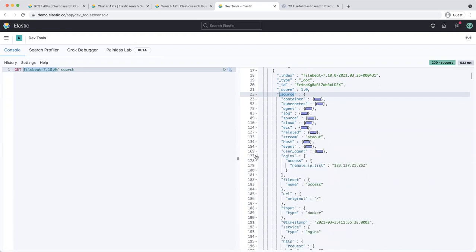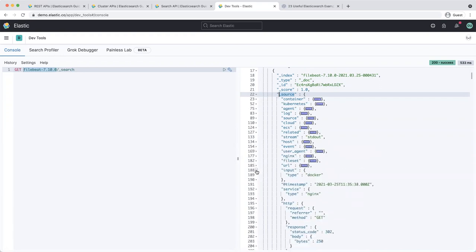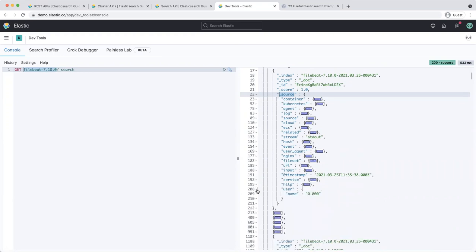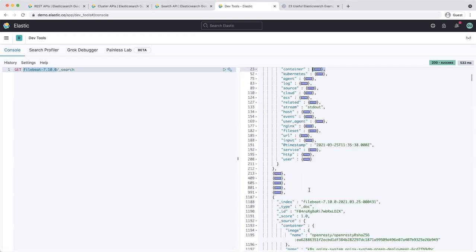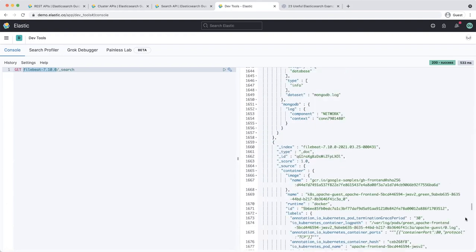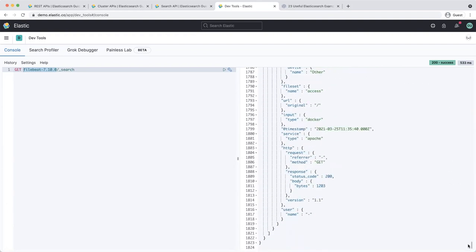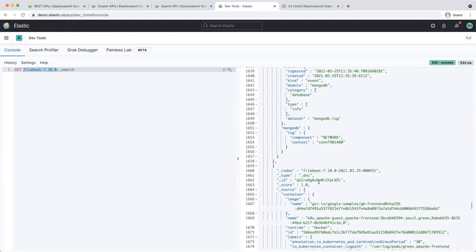Okay, a lot of fields. And as you could see, the value for each of the fields could themselves be an object and a complex type. So let me try one sample query. Each document has a different ID. Let me scroll down a bit and pick a document. So this is the ID that I picked up. Let me just copy it.